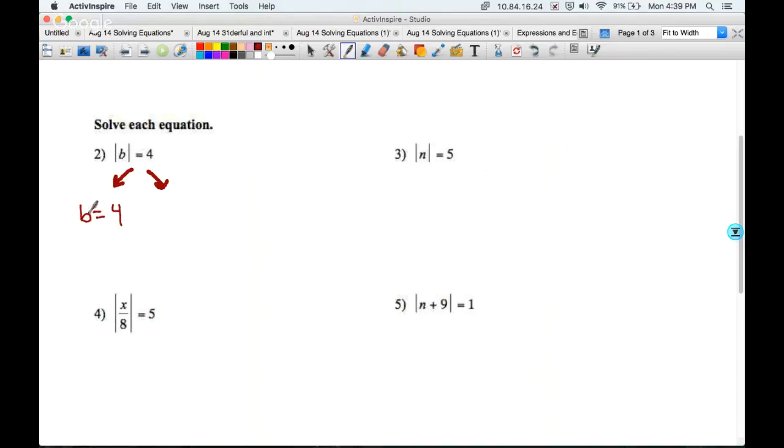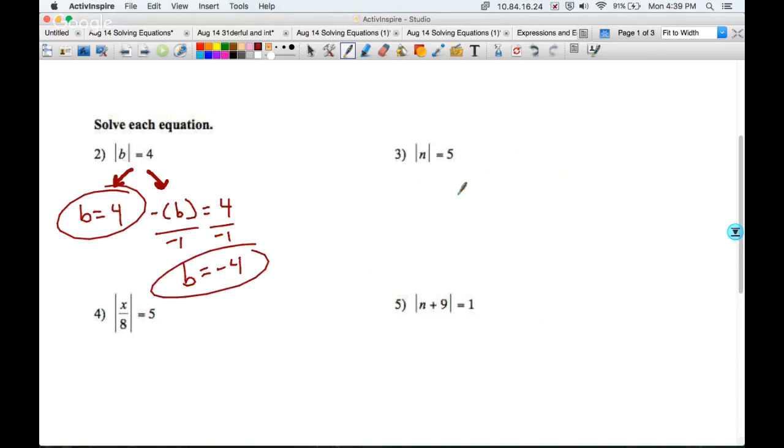It's because we're going to say this is the case where b is a positive number, and that's how it's going to be equal to this 4. In the other case, I replace the brackets with a negative parentheses, just meaning negative parentheses, whatever's inside the brackets, close parentheses, nothing else changes. This one can be solved by dividing both sides by -1. And we get two answers. We get that b is equal to 4 and b is equal to -4.